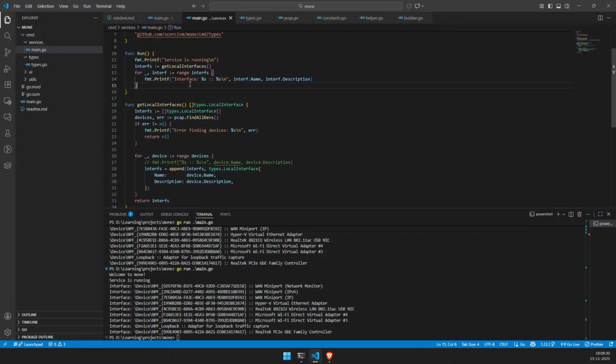So from this we need to choose one on which we want to listen. I'm worried about showing my IP, but I don't think you will be able to do anything because it's just an ISP. I don't have any personal private IP, so let's see. So I have the interface.